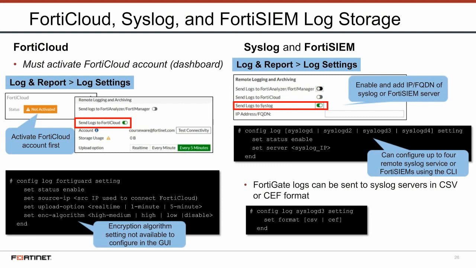You can configure an individual syslog to use CSV and CEF format using the CLI. An example shown on this slide is for Syslog D3. All other syslog settings can be configured as required independently of the log message format, including the server address and transport, UDP or TCP protocol.